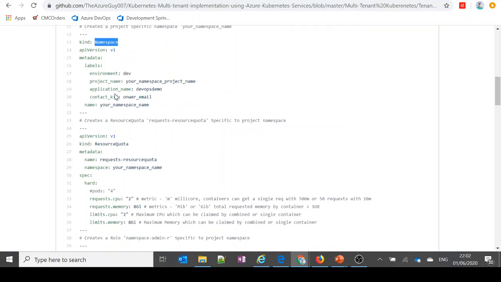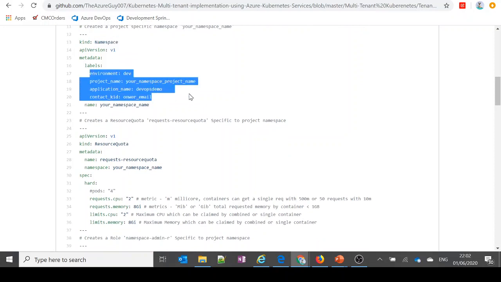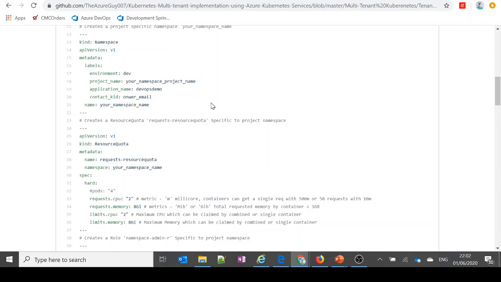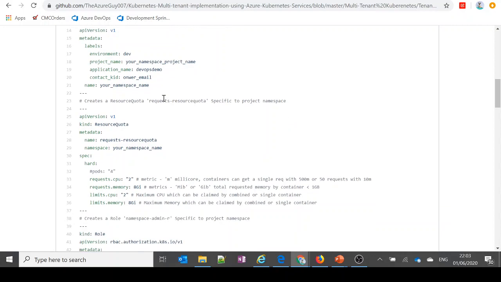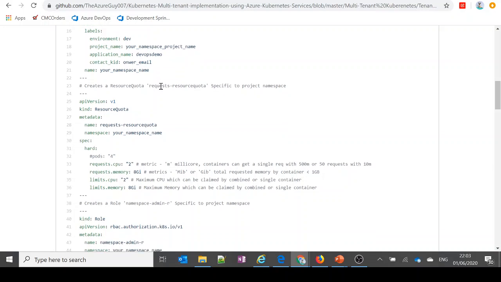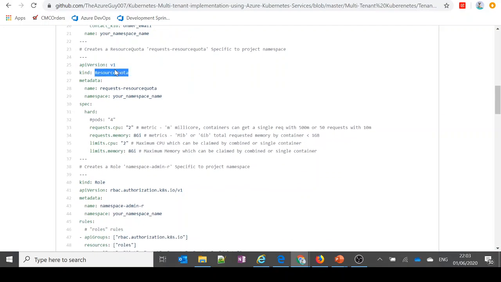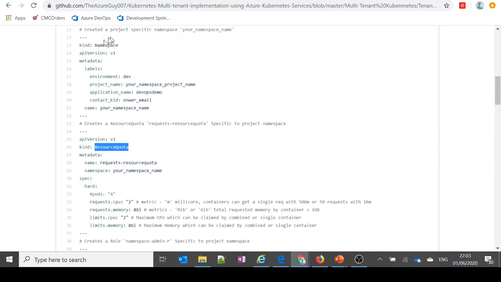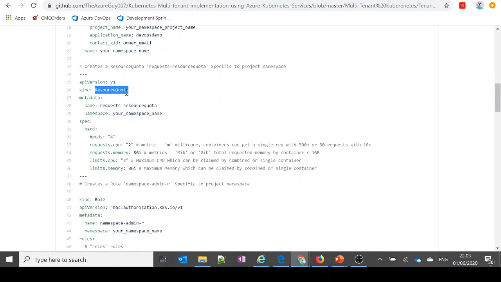We will be creating a namespace, and the namespace can have labels because it would be easy to distinguish any namespaces. Also you can set up kubecost or other monitors on top, and you can use labels to categorize or filter your metrics. So for that you would require the labels, and it's easy to distinguish as well, to keep up monitoring and usage. And you have something called a resource quota, which you need to define on this namespace. When you create a namespace, you define a resource quota.